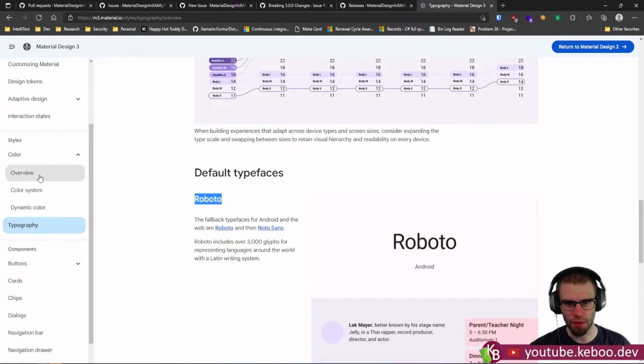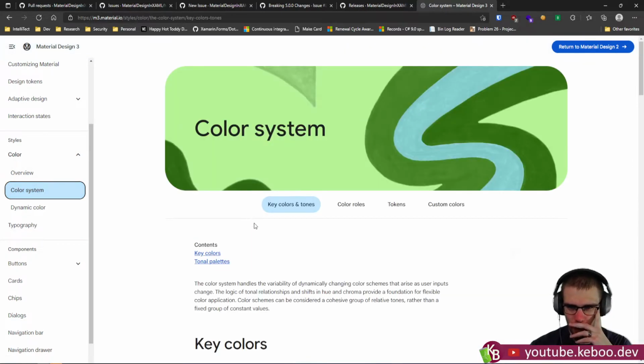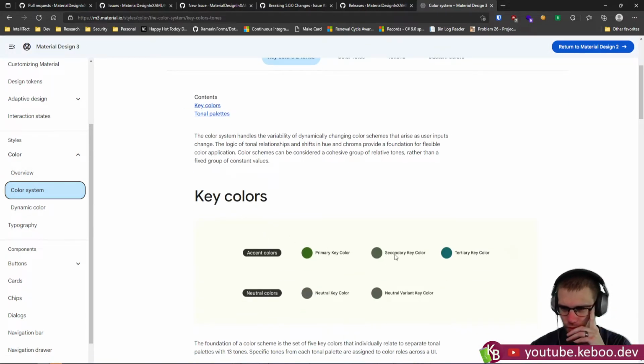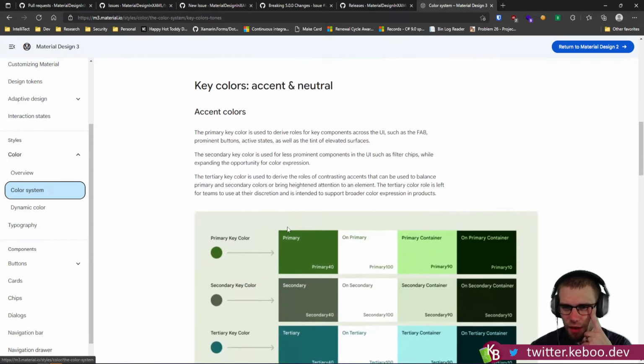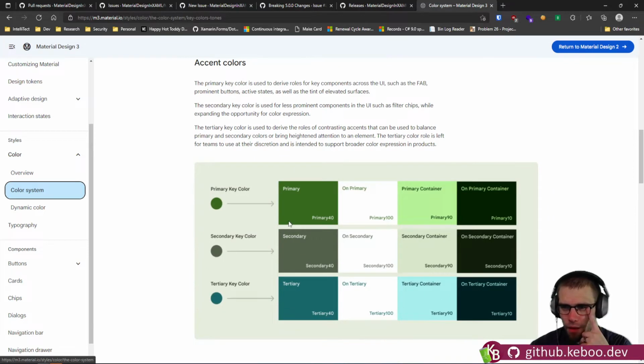Okay, is there anything else here? So I don't think we're going to change. Well, suck. Let's look at this. I wasn't anticipating these. So hold on. Primary key color, primary, on primary, primary container, on primary container.